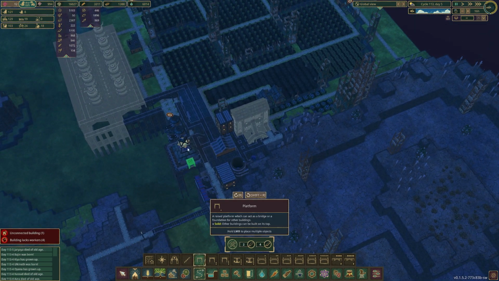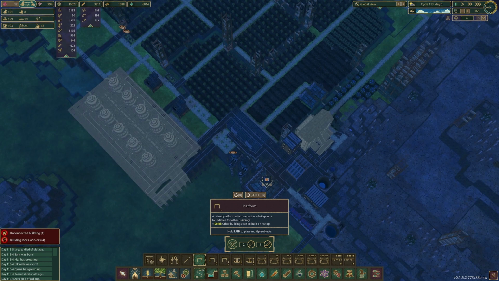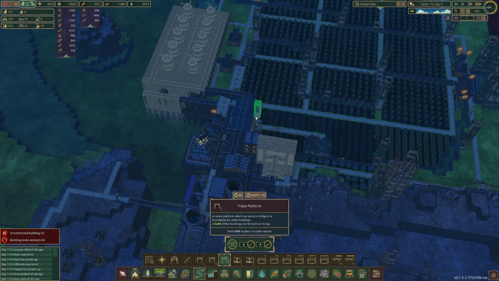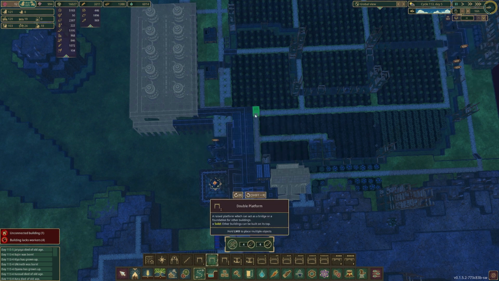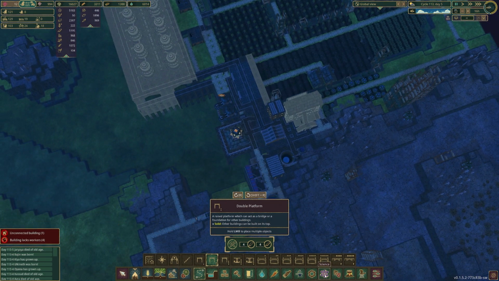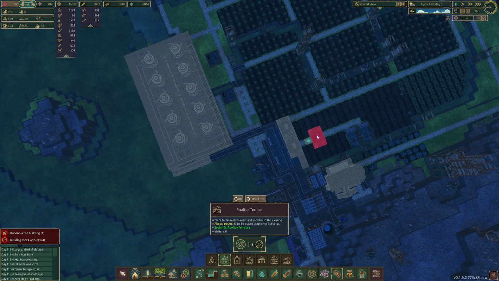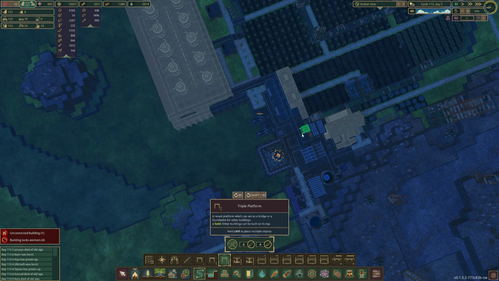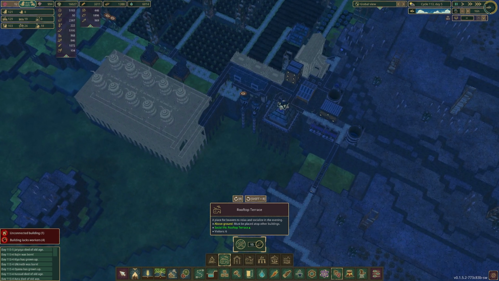Ooh, we can actually do something like this. So if we put this here, is that too high? That is too high. Okay, we need level 2s. If we put this like this, then we can most likely get some rooftop terraces on here, which is absolutely. Oh, give me one more. We can get one more. Of course we can get one more. There we go.